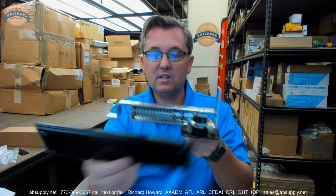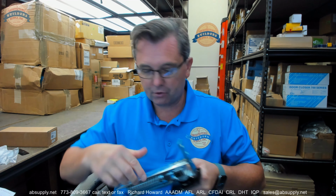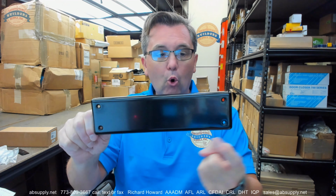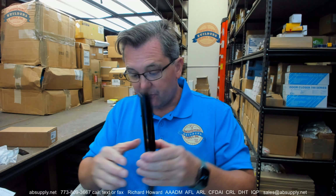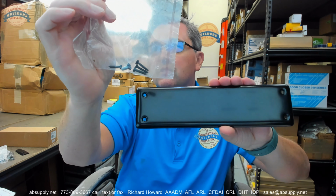Well, when you cut that rectangle out, those 2 bottom holes have nowhere to go for those screws. There's nothing there left over. In 30 years, I think 3 customers have called and said, hey, what am I supposed to do with these 2 bottom holes? Yeah, I know. What I would like the factory to do is to make the plates handed, one left hand, one right hand, and omit these holes that you can't use. I've told people, before you do your installation, lay that flat, take your screws that are included, and you do get, the funny thing is there are 8 holes but only 4 screws. They know you can't use all 8 holes.